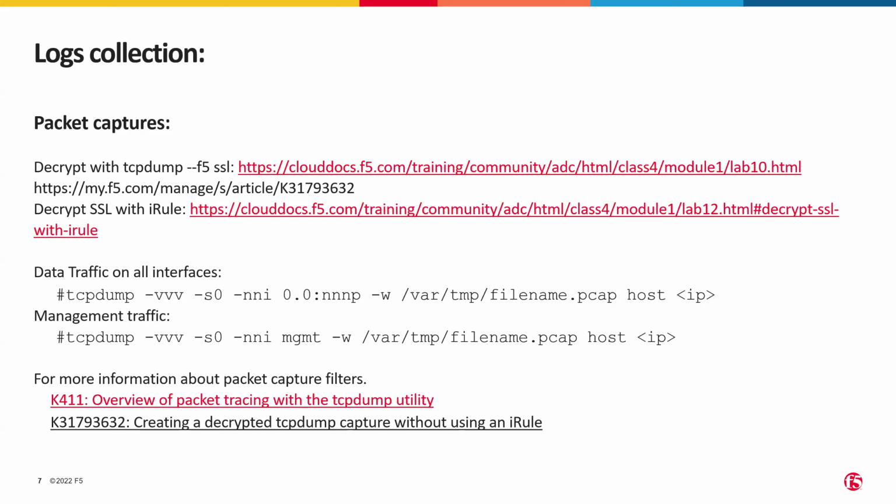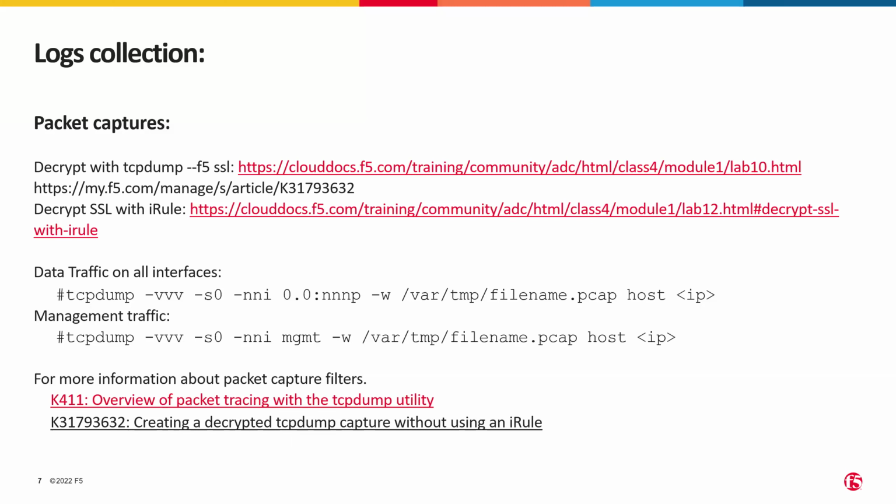After host, the IP can be the destination, the client IP or the VIP IP. Even for management, it is based on the troubleshooting you're doing. If it is for syslog, you can use the syslog IP. In case of NTP, you can use the NTP IP and capture it. So when you run this command, it will do a packet capture for the amount of time and save it in the file.